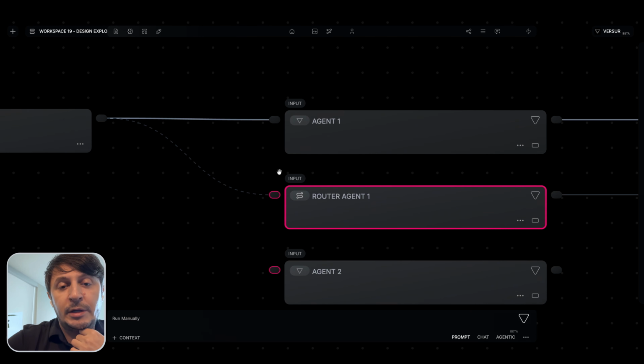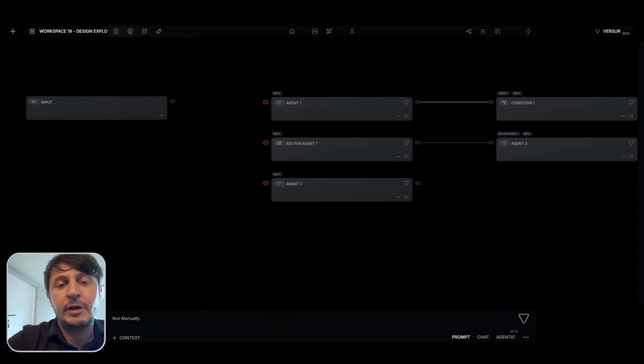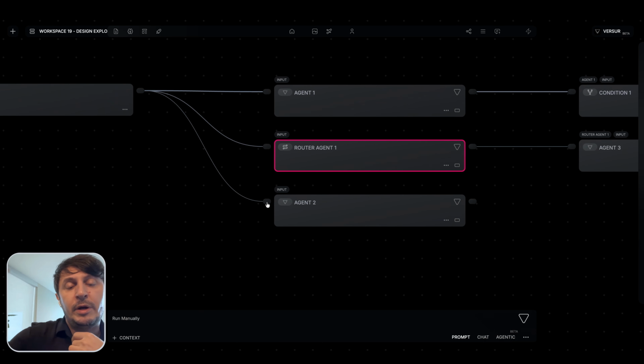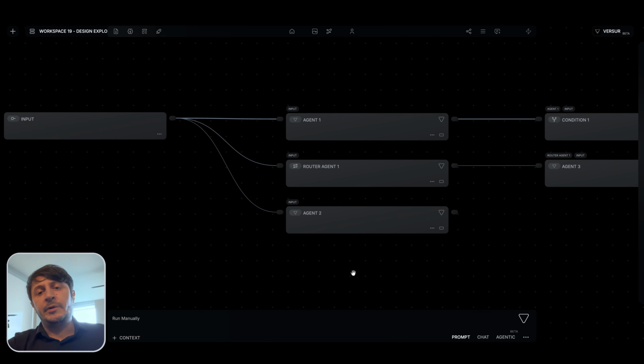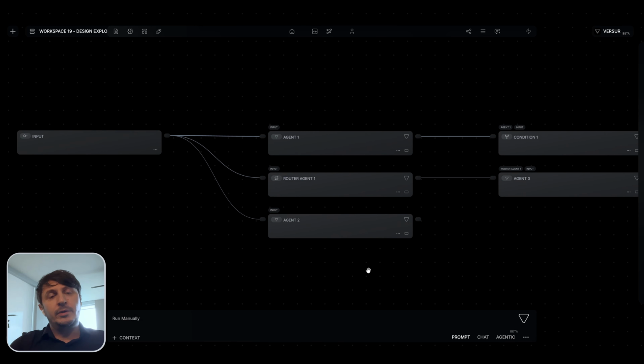This is something that we can do for all the handles. And like that, you have it hidden in case you want a cleaner workflow visually speaking. Now, what's important to know is that data always flows from left to right, similar to Grasshopper. So we always have the inputs on the left side, and they're going to be triggered and pushed downstream to the right side.